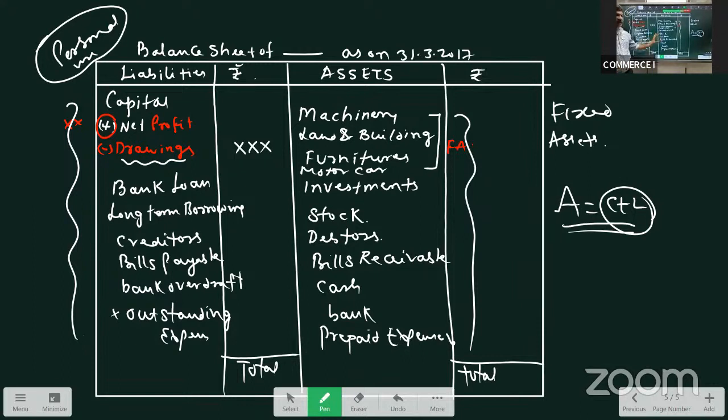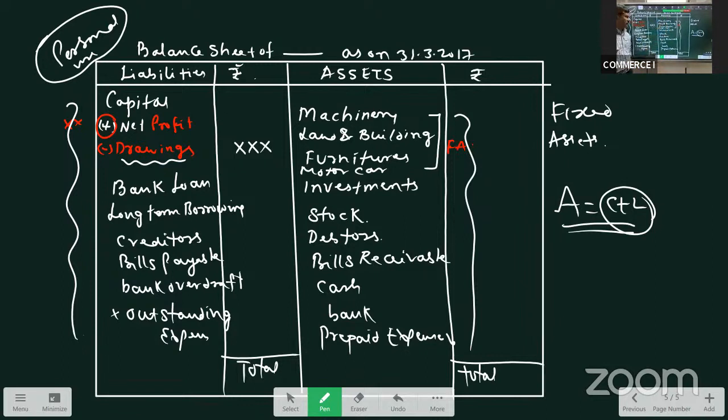Again, I'm telling you, this is just an illustrative list. It's not an exhaustive list. These are the only things that will come in the balance sheet. If I say I'm wrong, there are so many things, but these are the ones which are expected in IPE. So I'm taking only those, right? So go through once. Right hand side we have assets. Left hand side we have liabilities.